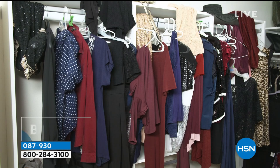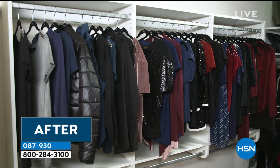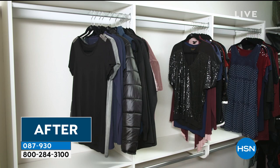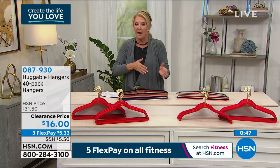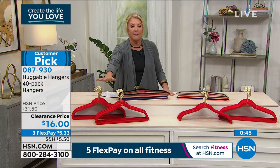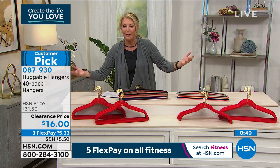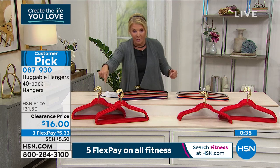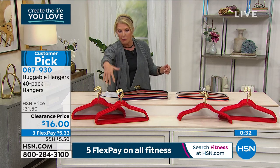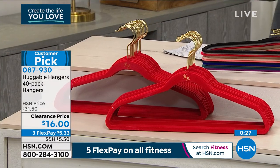And I got to tell you, Deb, my favorite flat out is the suit hanger. And it's because it's almost like doubling up your closet again. If you really think about it, because if you put a pant and then you put a jacket on top of it, or a pant and then you put a flannel shirt on top of it, or a couple pants, and I love the suit set. In fact, that is my absolute preference, is this one, because it's more versatile. The shirt hangers are fine, get them if you want them. And we've got the combo pack, but I will tell you, you'll grow to love the suit pack the most. And I don't have a single suit in my life.